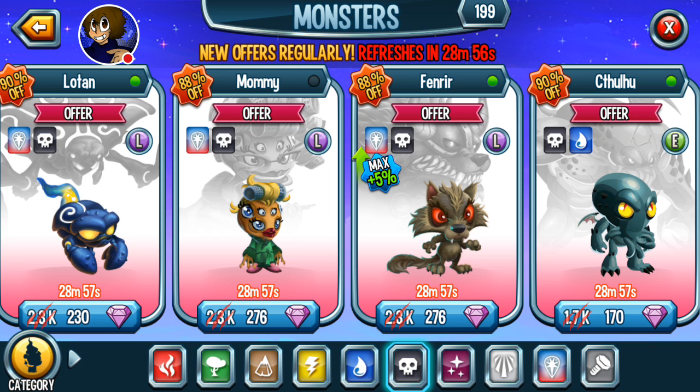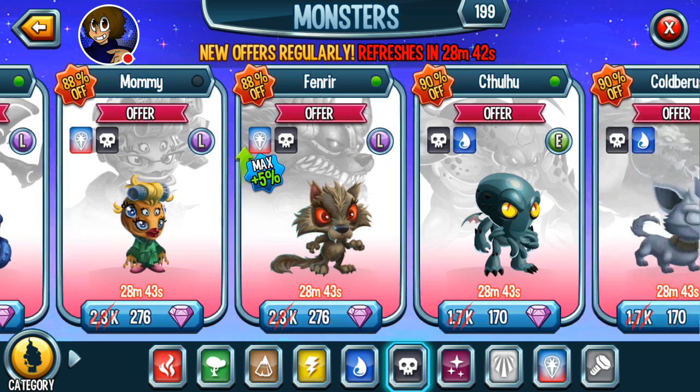I will say Mommy is probably the only monster in the entire game that has a really high-end damaging move at level 1. And that's really interesting. You will actually keep that move at level 1 because it's just too high end of a damage move not to use. Fenrir is really great.